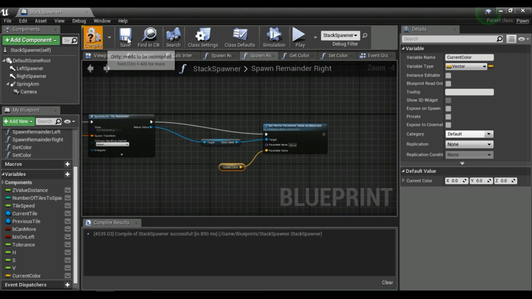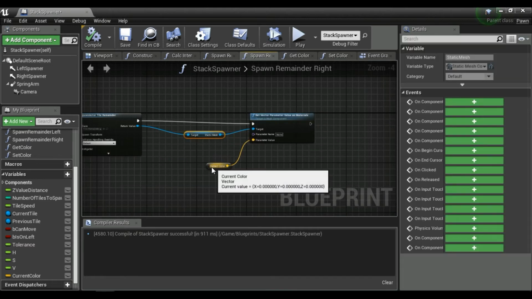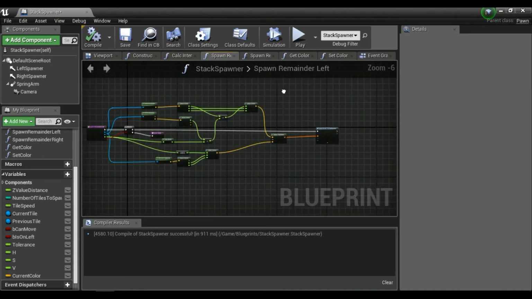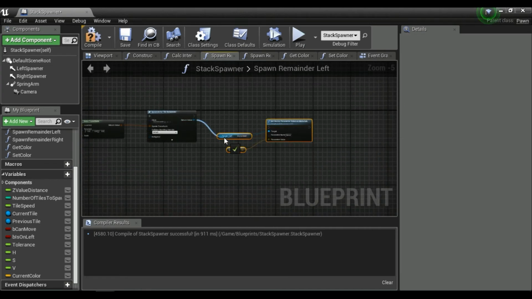We could just take color from a tile, but this is more convenient. Okay, so we will copy this, and spawner right, spawner left. Copy paste it, do the same thing, and yeah, let's try this out.